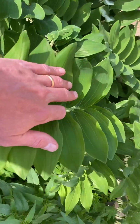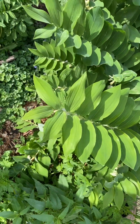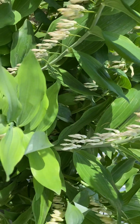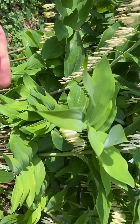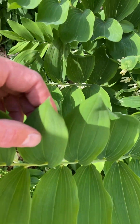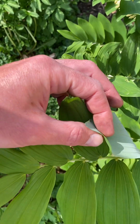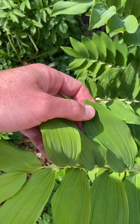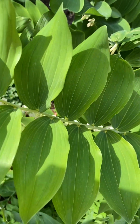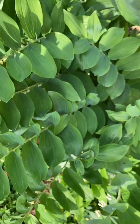So Saturn rulership, but also I think about the moon too. Here's why. White flowers shine away from the sun. Don't shine on me, sunlight. Also, if we look at the underside of the leaf, it looks like a moonbeam. We got some white hairs here. This is classic moon signatures. And then of course the white moist root. So Saturnian moon, I would say maybe moon in Capricorn, moon in Aquarius type stuff going on.